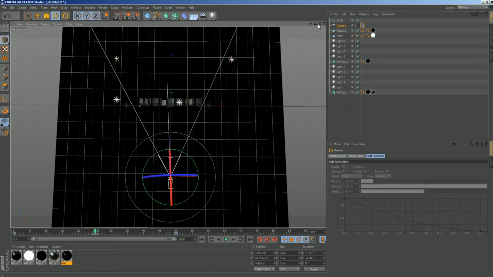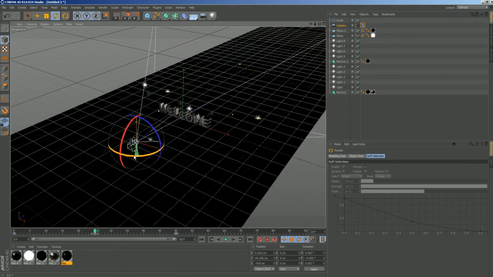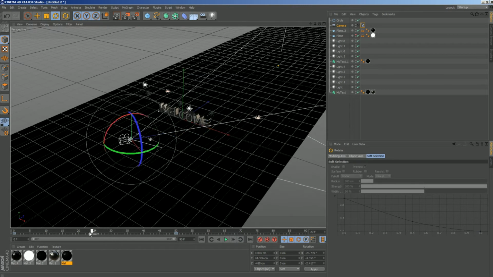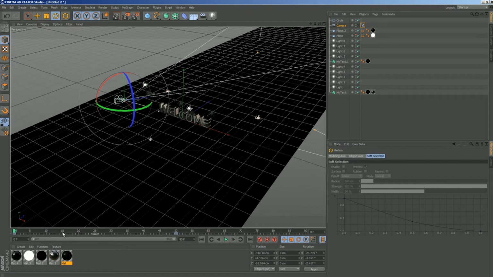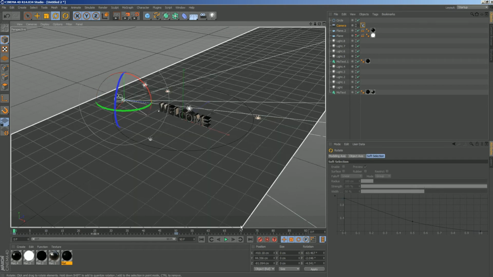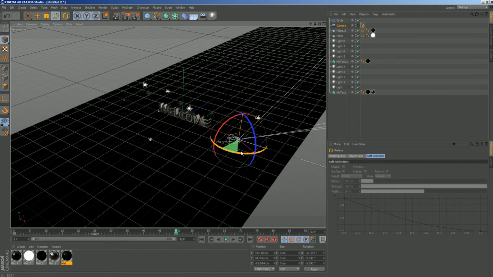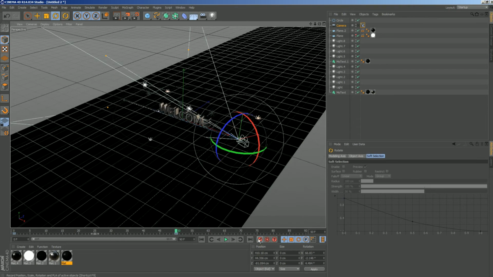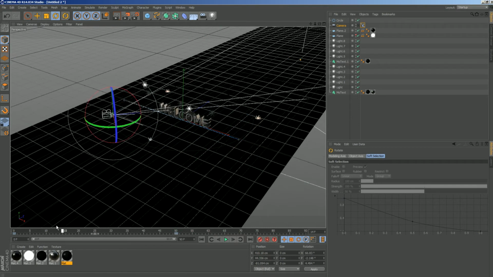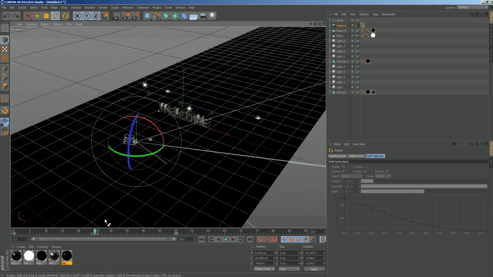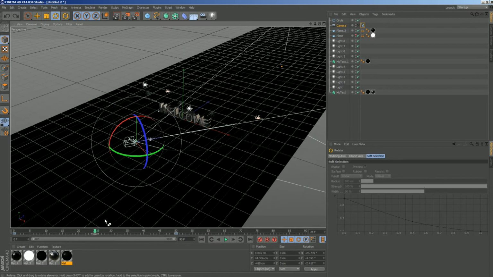But the big problem is now you can't animate the camera as we tried already. If I want to rotate it, it's working, but you need to add more keyframes. That means we would need to add a keyframe here, go to 50 and rotate it, add a keyframe again, and now we have the welcome text in focus all the time. But there is a way easier way to do it.